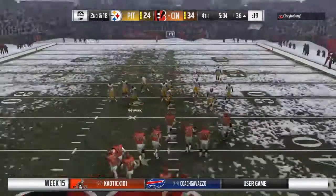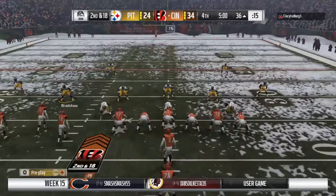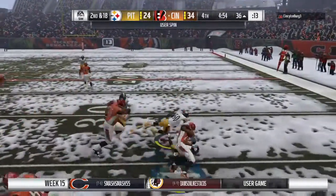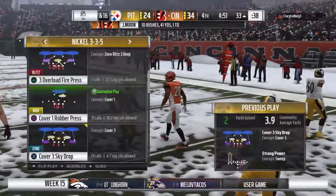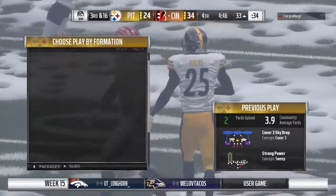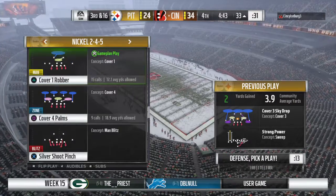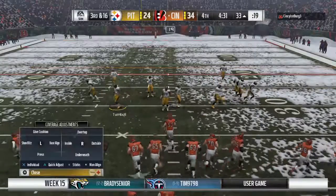If nothing else, they've already taken a couple minutes off the clock here already as they come up second down. Here's a give to Mixon. Even with the good footwork, he'll be stopped just inside the 35. They get 2 yards back, but they're going to need a lot more than that here on third down. Bottom line, they want to keep this clock rolling, so they'll take that one right there. They just want to keep falling forward, and they want to put the onus on the big fellas up front in order to bring this one home.